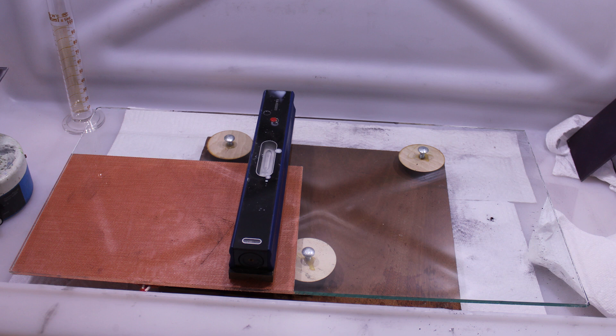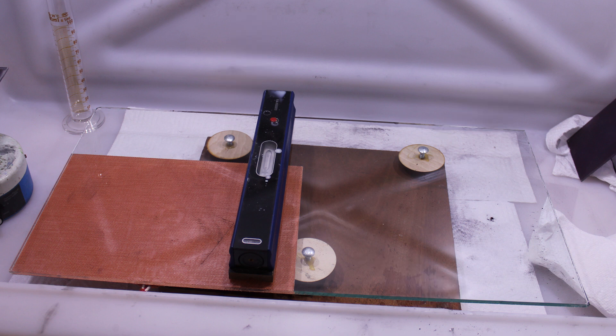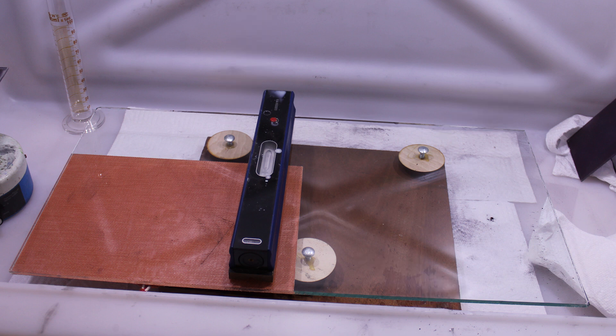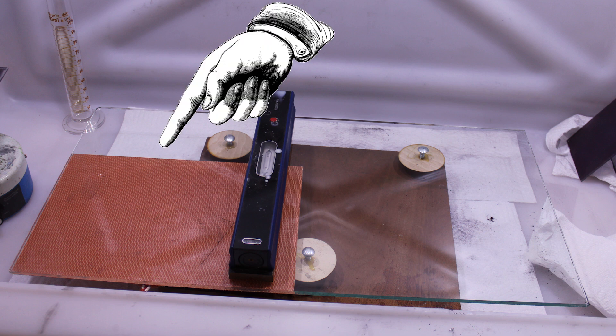Real quick though, let's talk about the hardware for this step. I use a glass leveling table, which is essentially just a piece of glass supported by three screws. I use a machinist's level to adjust these screws until the glass is perfectly flat. This is important because a surface that is off-level will cause the varnish to dry thinner on one side of the plate.